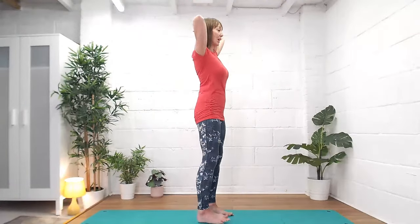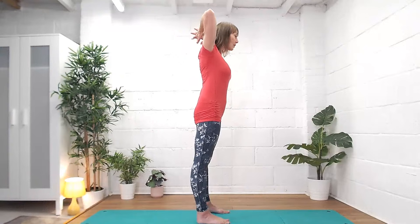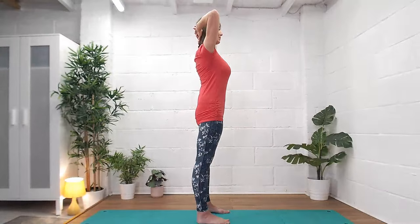Now we're going to take our hands behind our head, interlace our fingers, and then you're going to draw the head back into the hands. If I was to go sideways, what I want you to look for is, rather than the head being forward, you pulling that head back into the hands. Can you see how that elongates my spine? All right, so I want you to try that yourselves, and then we're going to add a rotation.